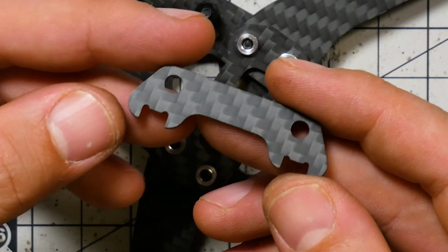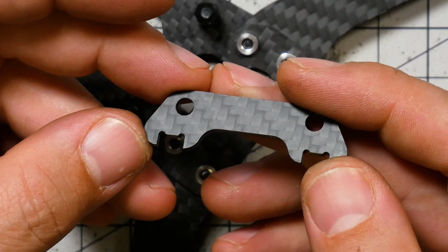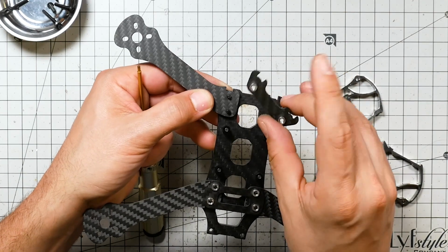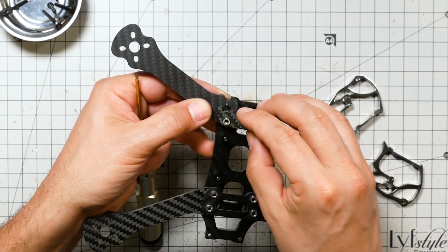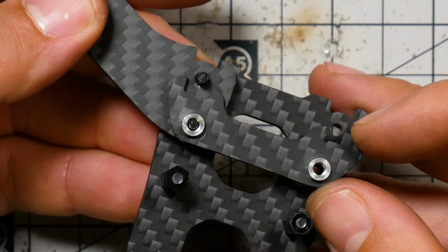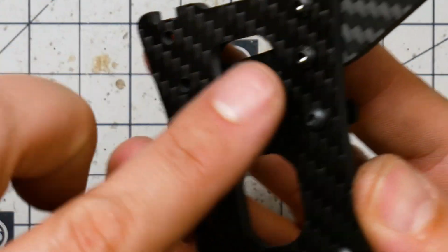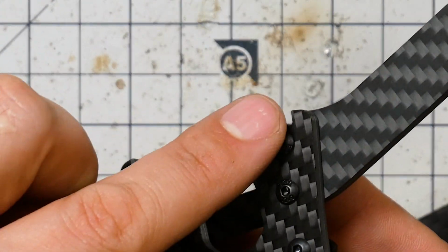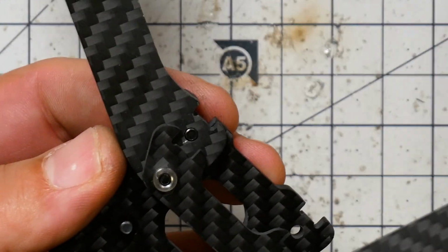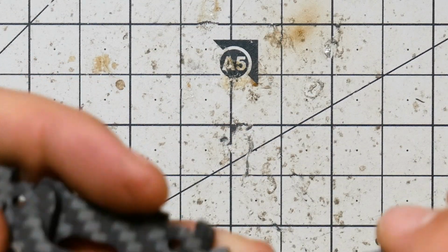Next, we're going to do the front of the quad, and we're going to need to take this piece and install 2 more captive nuts, the same as before. This piece screws onto the back set of bolts. So this carbon piece is screwing onto the back 2 sets of bolts. The front sets of bolts will interface directly with the titanium in a second. So let's just get that installed here.